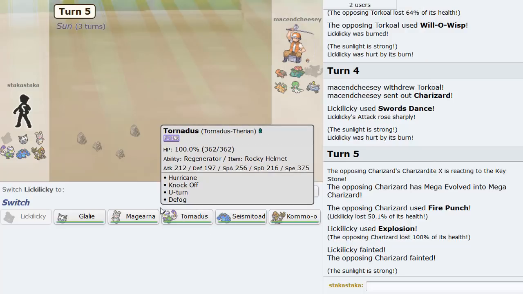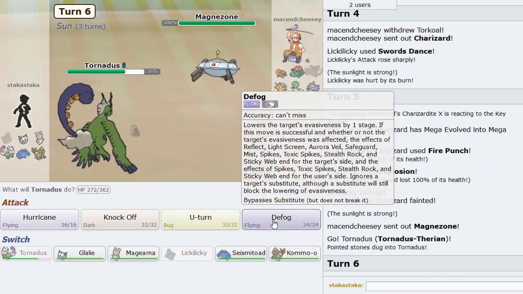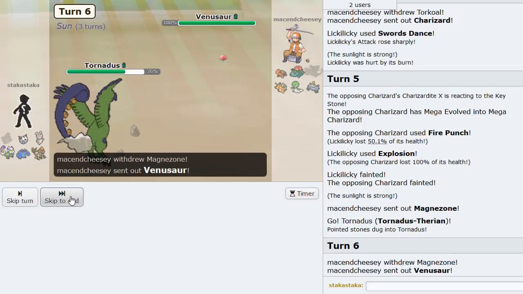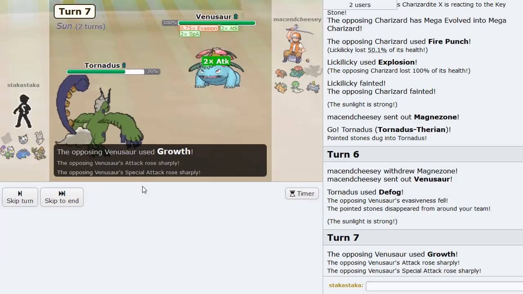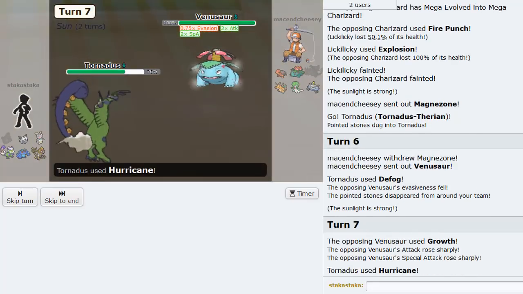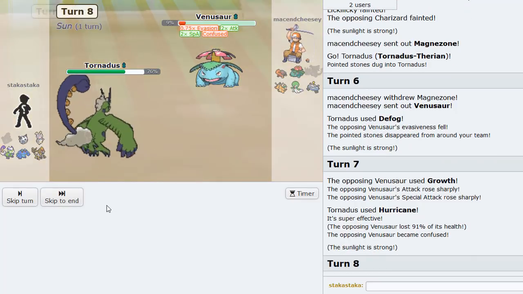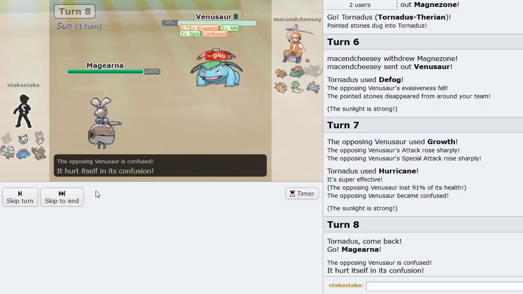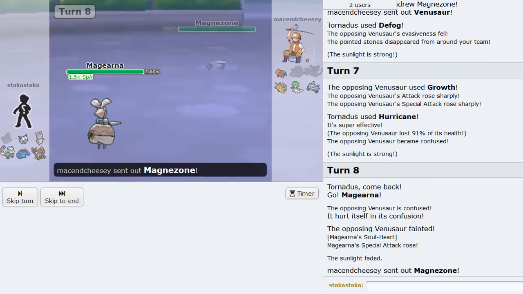So I'm going to go here into Tornadus, as I should be able to just Defog here. I think Defogging is my play. He just went Hard Venusaur. Hold up, I'm going to hit a 50% accurate Hurricane right there. And confused. I get to go into Magearna now. Hopefully it isn't Weather Ball. We'll never know. Okay, so now I guess we're the ones that are haxing here.